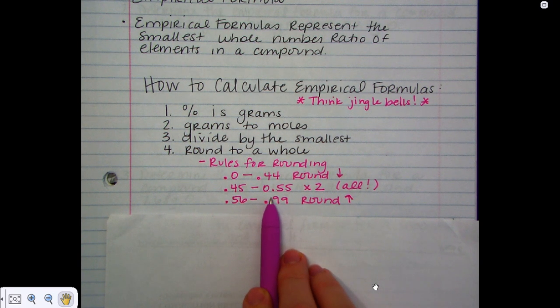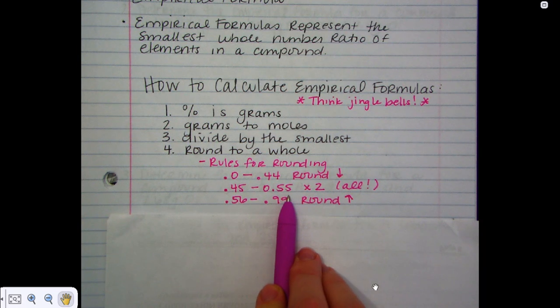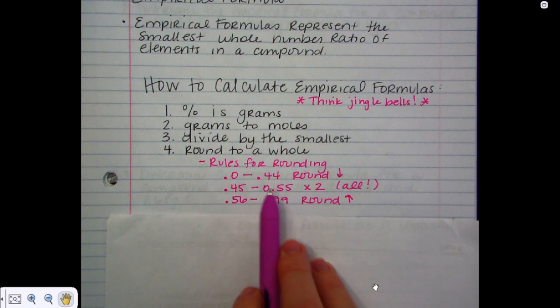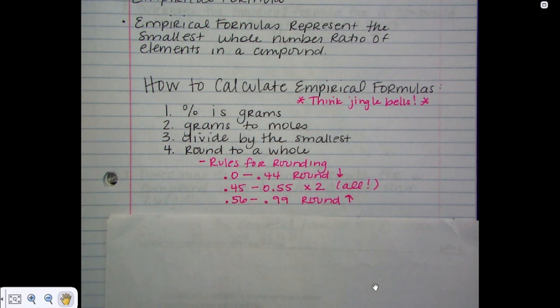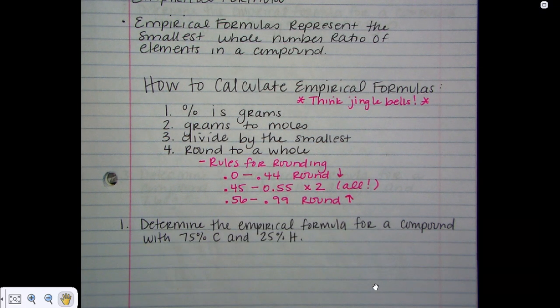So we have to multiply by 2, and you're multiplying everything by 2 because you have to maintain the ratio. So I can't just multiply one of them by 2. I have to multiply all of them by 2. Okay. So again, this is oversimplified. In AP, there's a little bit more multiplication involved instead of the rounding down and the rounding up that we see here. But for you guys, for Honors Chem, this is sufficient. All right, so let's look at our first problem.